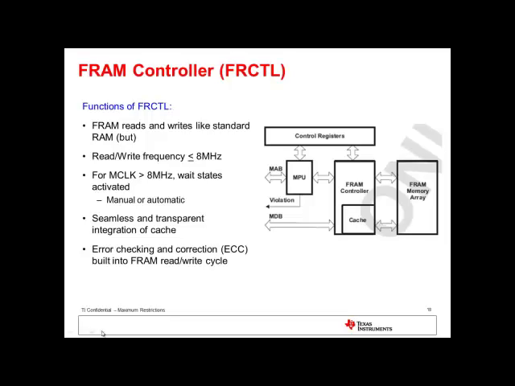FRAM controller. The FRAM controller can be considered an interface between the FRAM array and the CPU. Its main functionality is to control CPU access speeds to FRAM and to ensure that it does not exceed 8 MHz independent of system frequency. FRAM reads and writes are similar to the SRAM read-write mechanism and need no special requirements. However, the main difference with FRAM is that an FRAM read always requires an immediate write back to the same memory location that was read from.